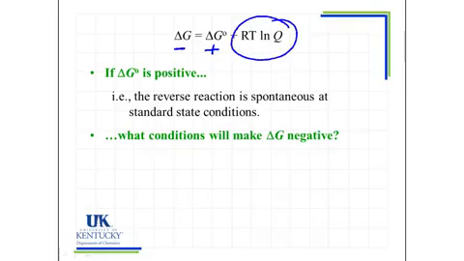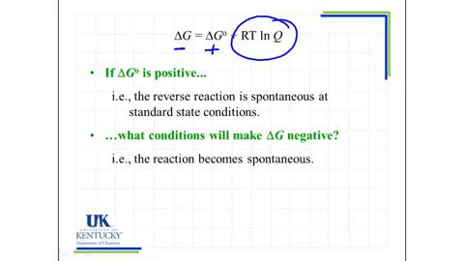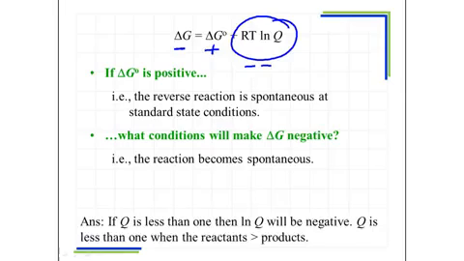Well, let's think about what has to happen to this term. In order to make this reaction become spontaneous in the forward direction, this term is going to have to be very negative. It's going to have to be negative enough to overtake the positive of the standard delta G. Now, how can we make that term negative? Well, the only way we can affect that term, R can't change, it's always the same. Temperature is Kelvin, there's no such thing as a negative Kelvin. So the only way we can make this term negative is to make the natural log of Q negative. So if Q is less than 1, okay, it's a fraction, it's less than 1. Anytime you take the natural log of a number less than 1, it's negative.